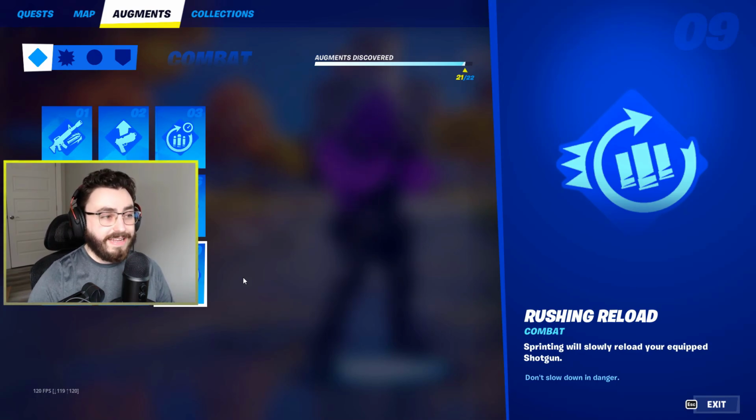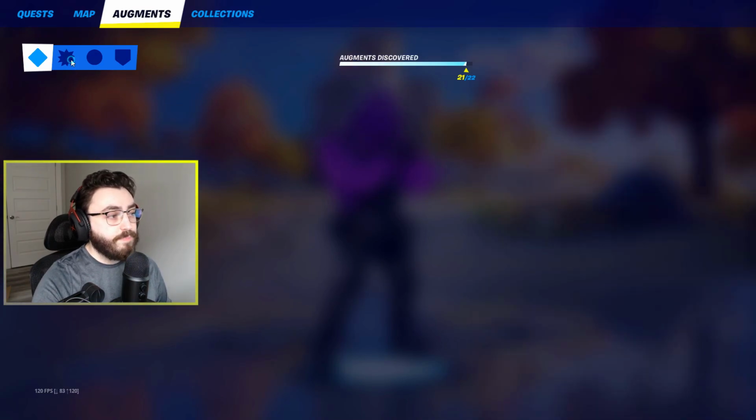When you're running around in endgame and there's a lot going on, the sprinting and reloading the shotgun, taking the time where you don't need to reload, especially if you're using like the Thunder shotgun that takes a long time to reload, or any shotgun for that matter. Honestly, no matter what shotgun you have, this is very helpful. I found it to come in clutch many times. All of a sudden you're running around, and then especially if you have a slap juice, right? You're running around infinitely, bam, your shotgun's reloaded, and you got to where you needed to be, you pump somebody in the face. I think it's a very good augment, rushing reload. Not the best, but I think it's very good.